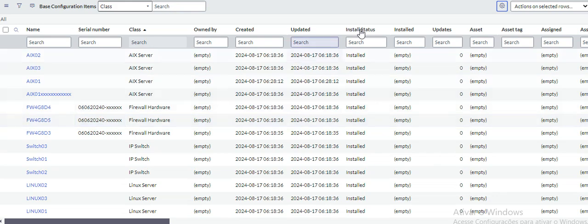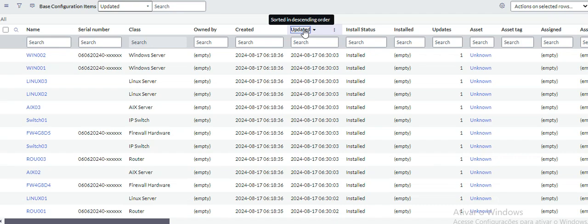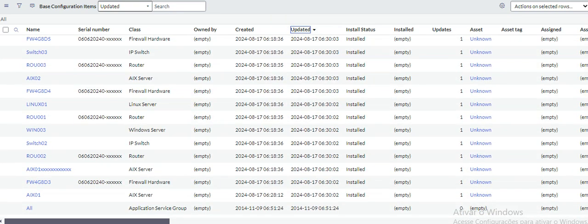So let's see here in updates. Let's see if there is any difference in this. What is firewall? Let's organize it by firewall here.